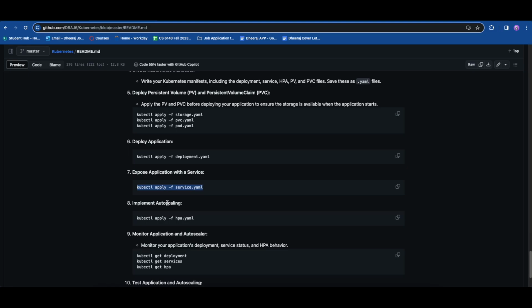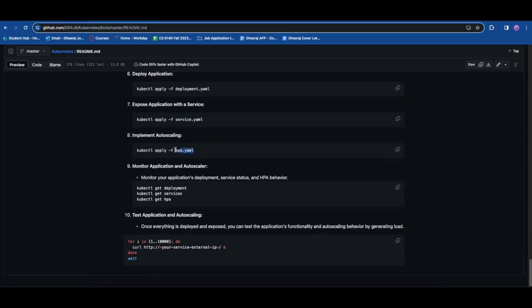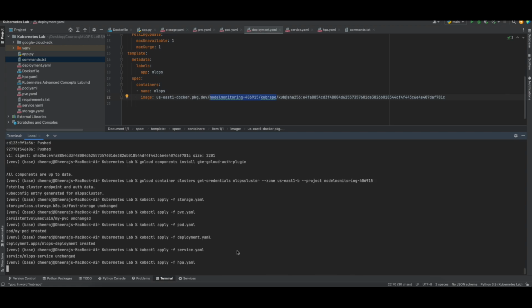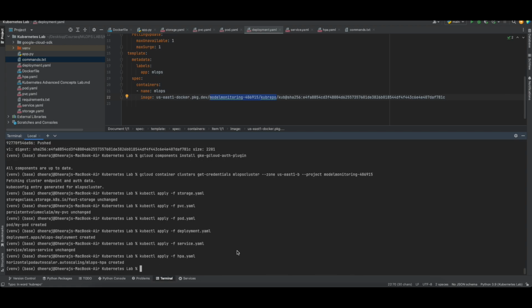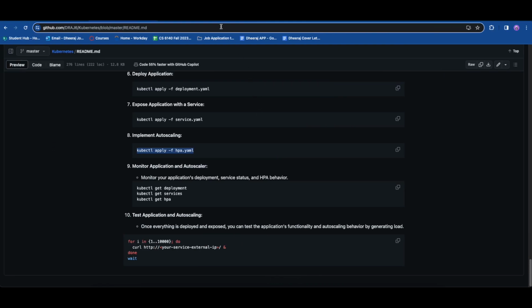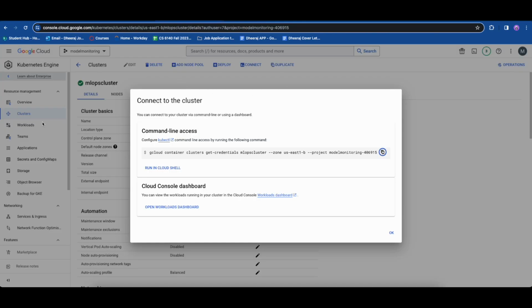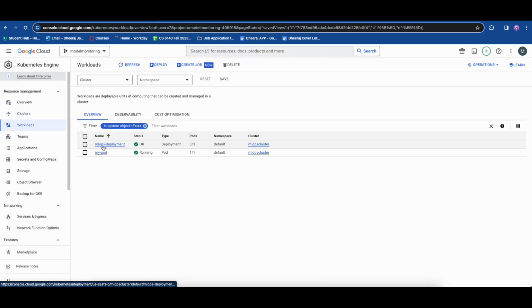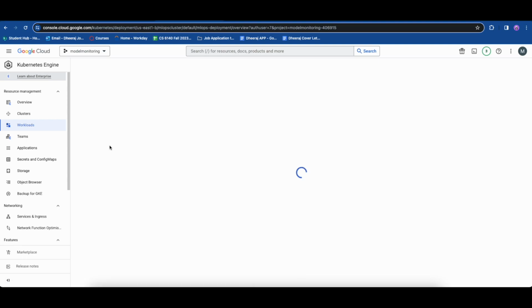Now I have exposed it, and now I'm implementing the autoscaling. Even that has been created. Now if I want to see the endpoint, I'm going into my cluster and into the workloads where I can see the MLOps deployment.